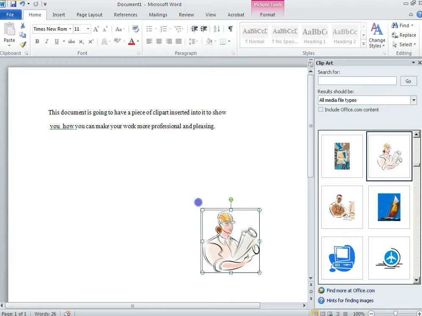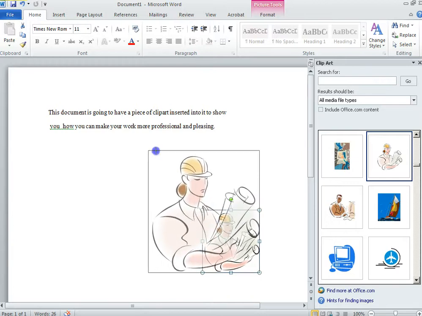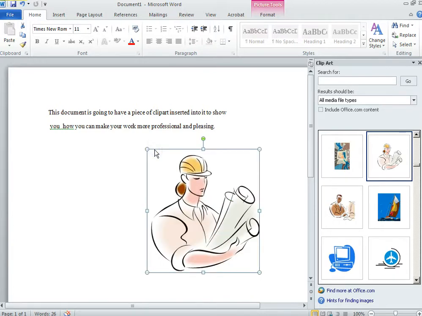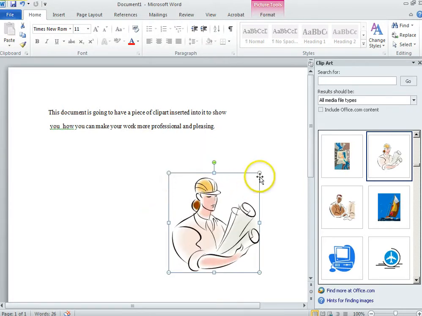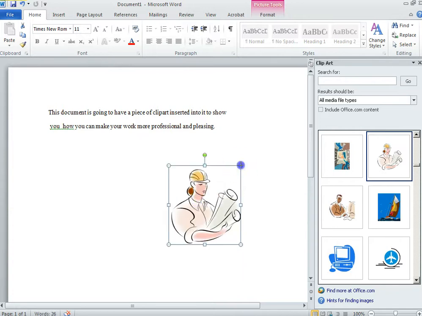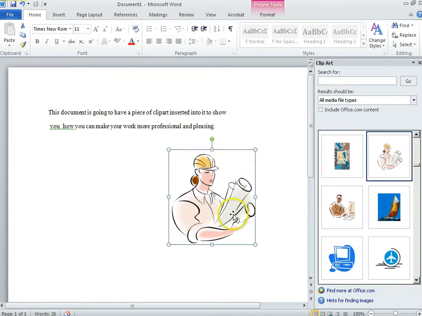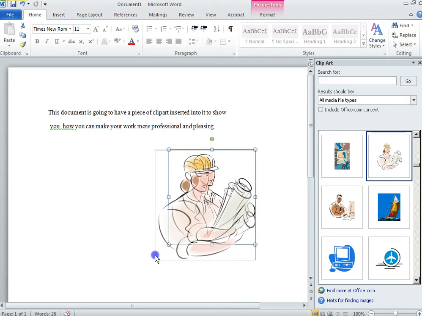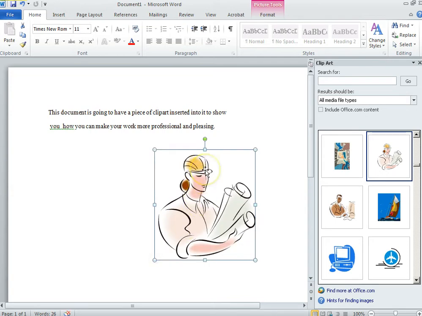If I click and drag, I'm actually changing the size of the picture. I'm not moving it, I'm changing the size. And you want to grab it in the corner handles, because then what happens is the picture is changed proportionately. So if I change the width, the height is changed to stay in proportion.